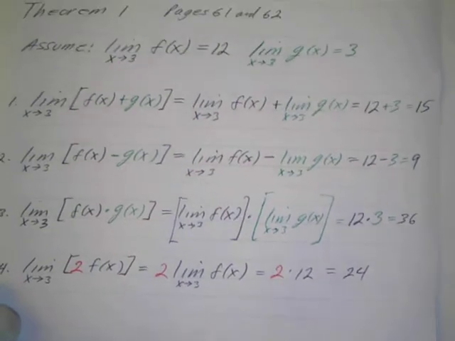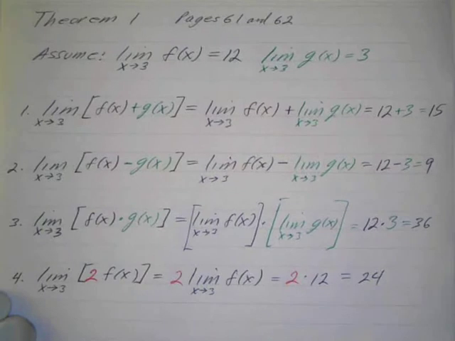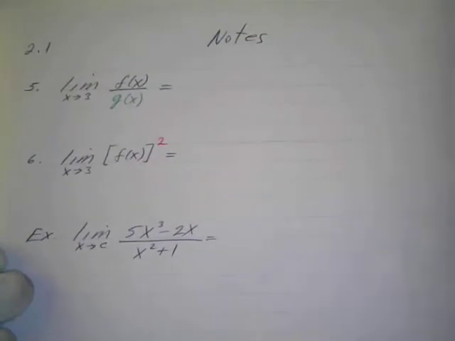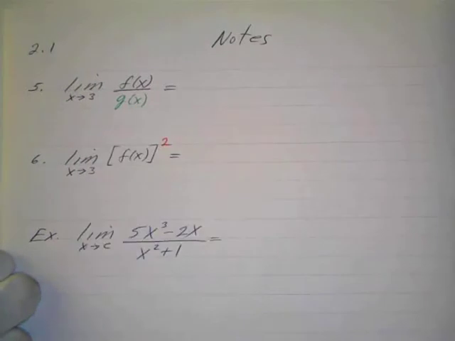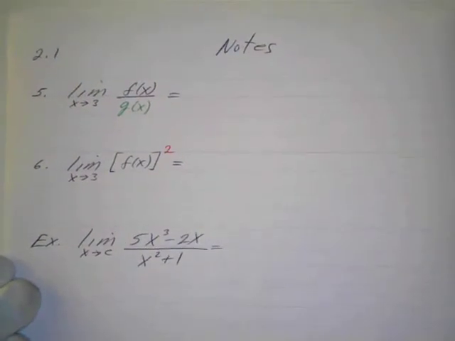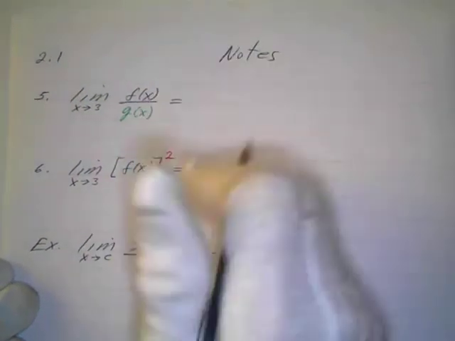Okay, so these are kind of a little bit easier way to see these. You could use just the letters, and that's the more pure mathematical way. Okay, then we have property 5. The limit of a quotient is the quotient of the limits. So let's take a look at this. And this is going to hold as long as g of x isn't 0. We can never have 0 in the denominator. Never, ever. So that's going to be the quotient of the limits.